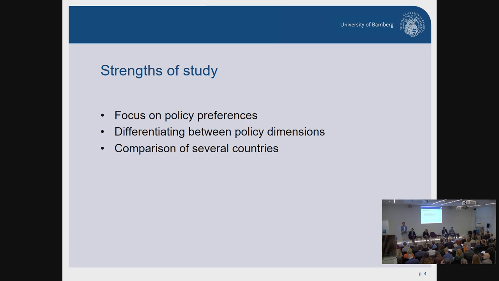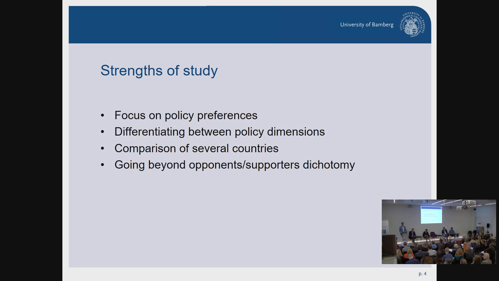And maybe for me personally, one of the most interesting results or arguments in the paper is that they try to go beyond this dichotomy of opponents and supporters. That's how we like to discuss political issues in general. People are either in favor or against a policy, especially in the field of immigration policy, but as the study shows, people do actually differentiate.